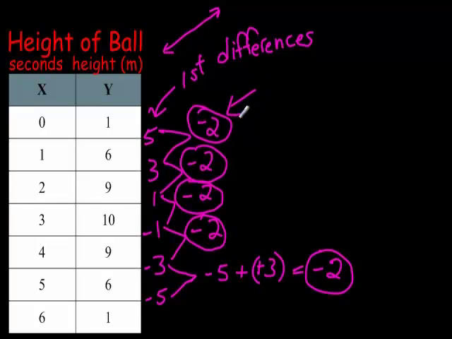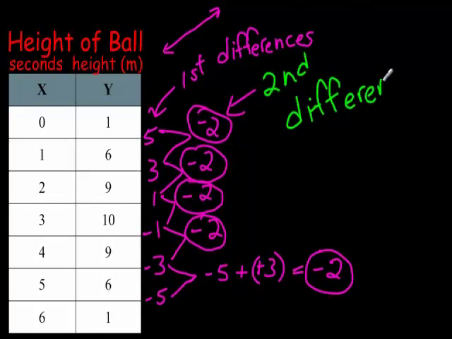First of all, I'm going to tell you the title of this. You're getting sick of that color, I'm sure. These are called second differences. Do I really have to write differences? Let's see if this thing can write quicker. No, it can't. If I write too quickly, it gets messy. These are called second differences right here, because we did it twice. We subtracted the first time, first differences. We got these numbers. Then we did it again, the same thing. And notice we got negative 2 each time.